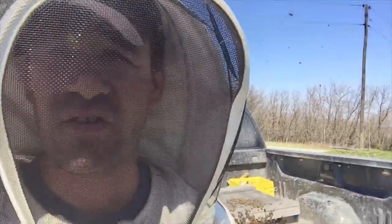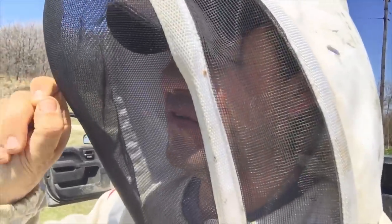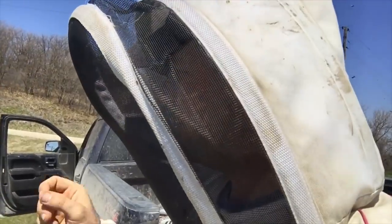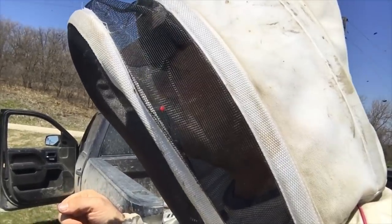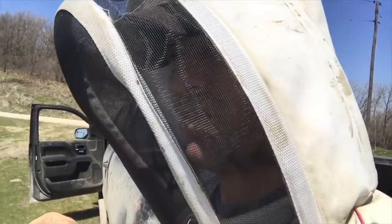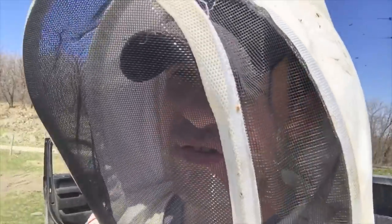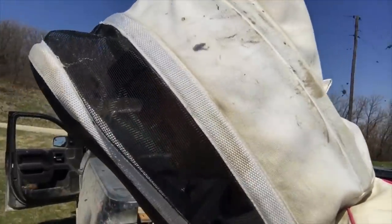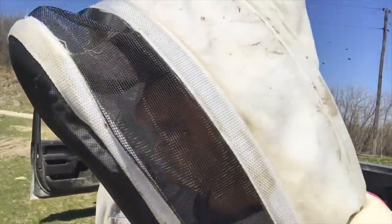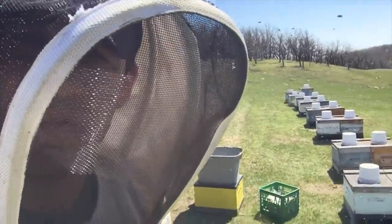All this pollen coming in is just crazy. We're pulling frames out, searching for the queen, and we're wasting pollen. They're just fresh little grains, or what do you call it, the pollen on the leg of a bee? Pollen grains? I think it's pollen grains. At any rate, I think you know what I'm talking about. They've just freshly put them into the cells. We lift the frame up and we're actually wasting the pollen as it drops into the grass. It's like, oh crap. But that's how much pollen is coming into the colony right now. They're just packing frames full. It's so exciting. Finally, we're getting some development and some movement forward. But now we just gotta go pedal to the metal and try to keep up with these girls.